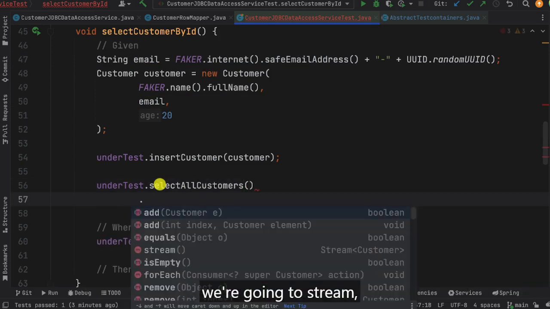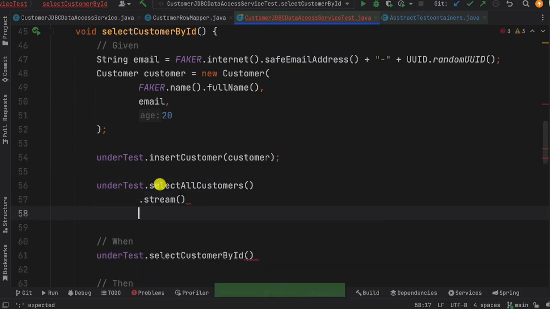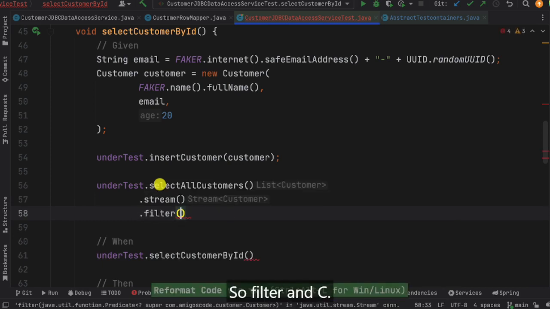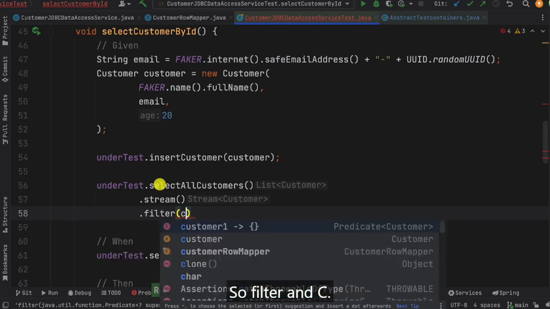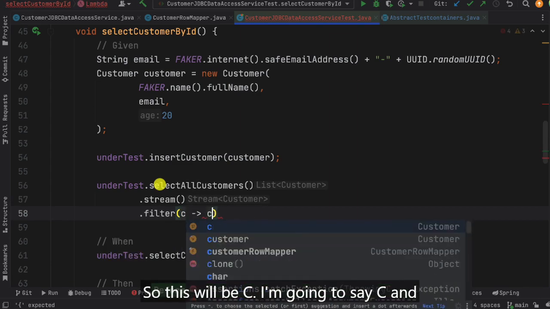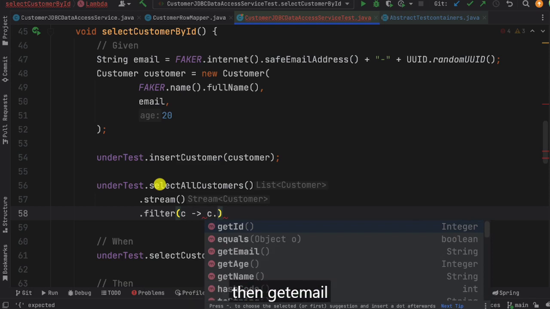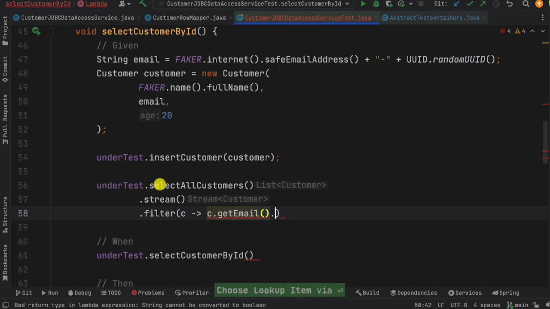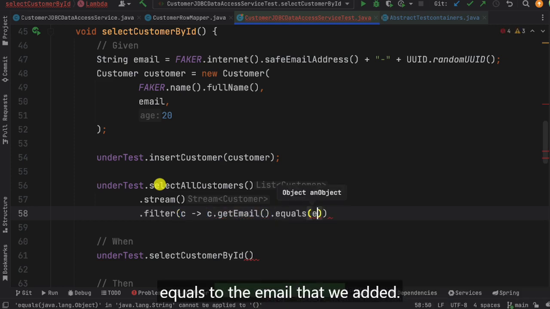We're going to stream. We're going to perform a filter. So filter and C. So this will be C. I'm going to say C dot get email dot equals to the email that we added.